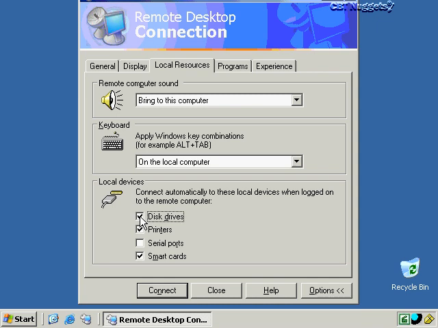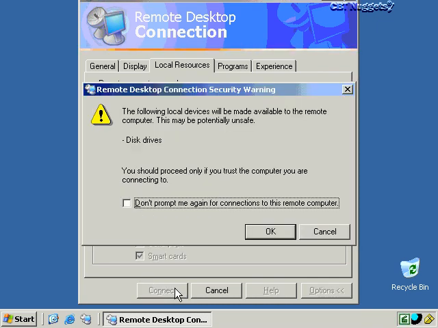Notice I get a big warning when I try to click on connect. And the reason for that is because it's potentially unsafe. I mean, for example, if I have files on this local machine that I'm physically seated at for this console, and one of them's got a virus in it, and I connect to a terminal server that has hundreds of people depending on it, if that virus from my local drive bleeds over somehow into my terminal services connection, then it can affect all the drives on the terminal server and potentially hundreds of users at the same time. So there are some potentially unsafe issues there that you should be aware of.